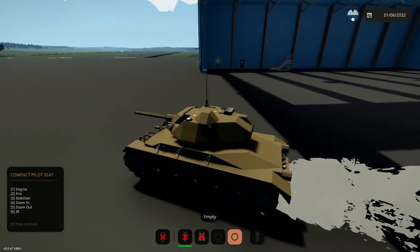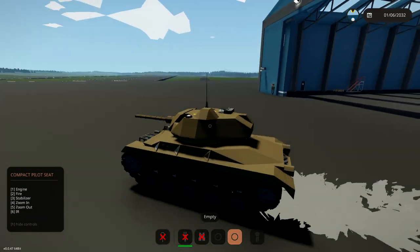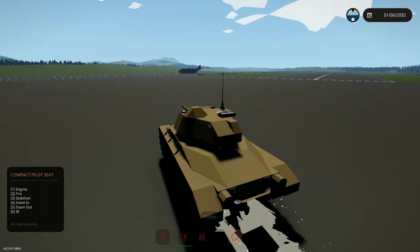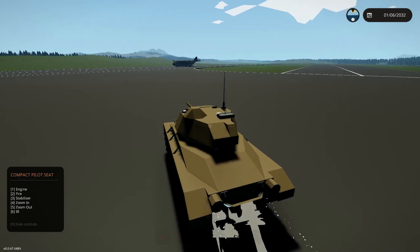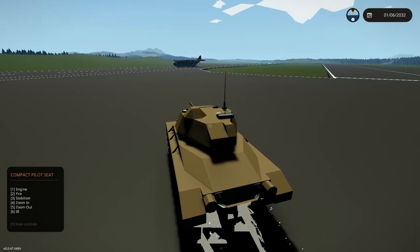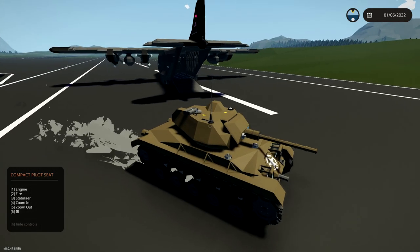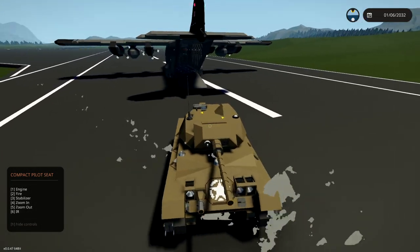Let's go! All of these modifications I'm making to this thing are making it look so much uglier. The actual gun on the back was insane. I might have to show you guys it unmodified in a second. But for right now, let's just get it inside the plane and get going. I like being able to drive out forwards, so I'm actually going to reverse this one in. And I think that'll be great.